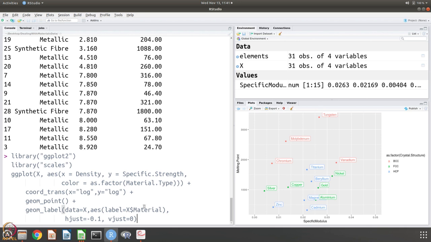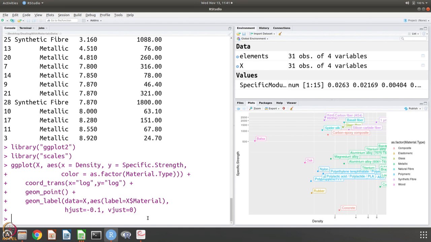And labeling has to be done according to the name of the material. So, from the data, it will take the name of the material and do the plotting, right. So, let us do this. Now you can see that it is a logarithmic scale obviously. So, 1, 2 and up to 10. So here you saw that its density was not changing, some 0.7 to something. But here there was a large scale difference, and according to material type the coloring is done, right.